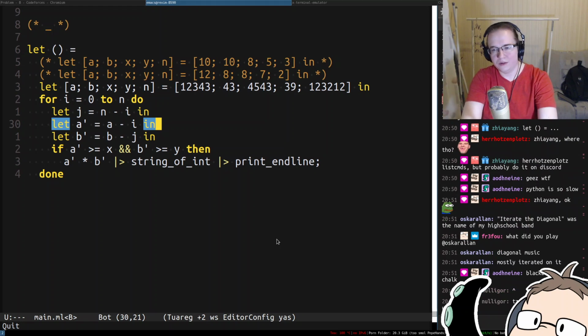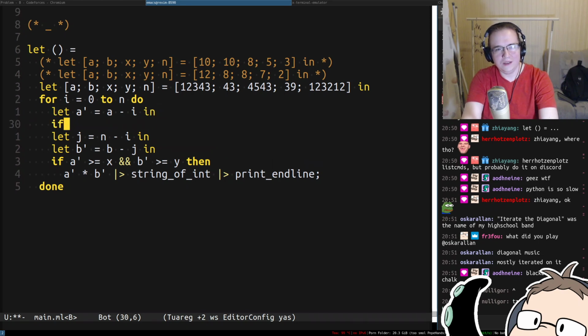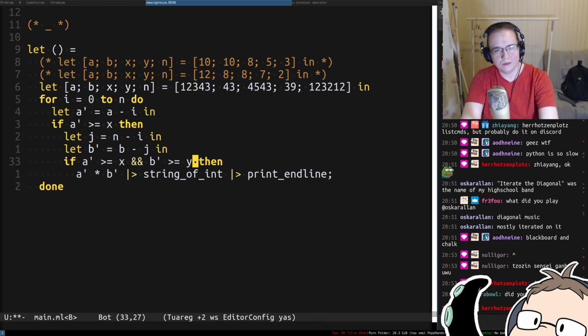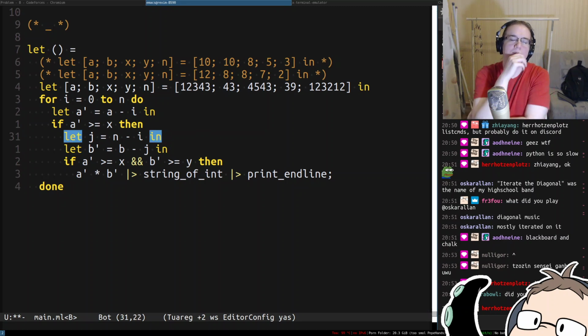I think it has to be something like that. Yeah. If A is greater or equal than, then we do this thing, right? Then we do this thing.